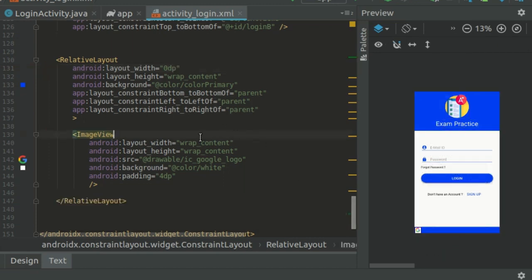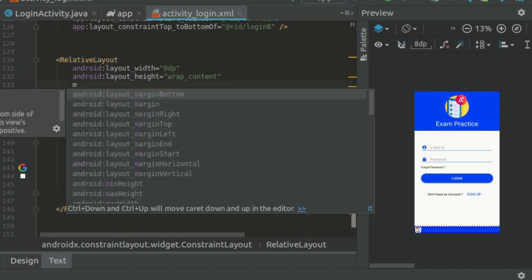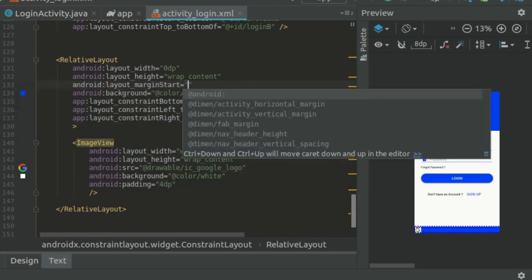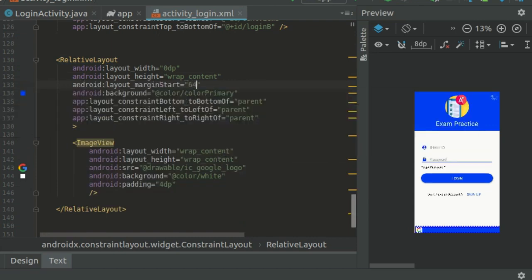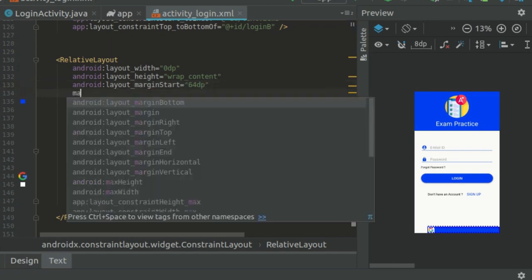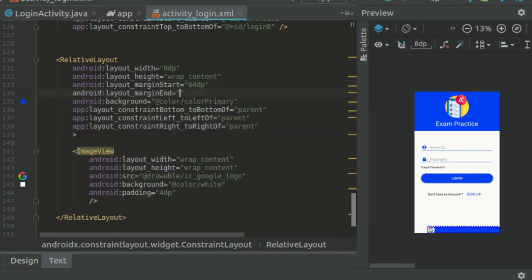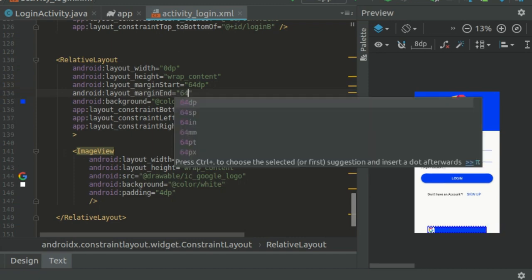Here we have a Google image. Okay, then we will set the margin also. So let's set its margin start in relative layout, and we will set it to 64 dp, and also margin end, that is also 64 dp.